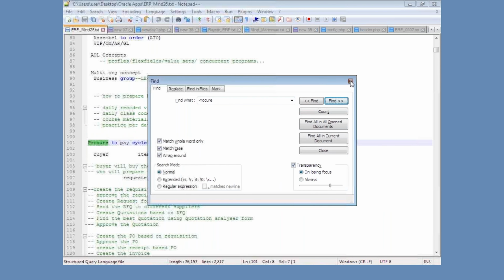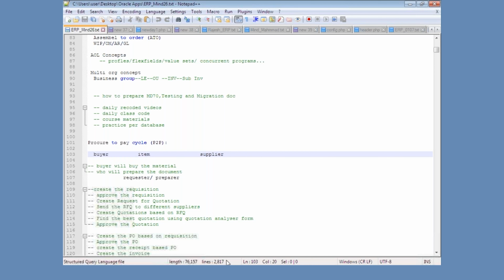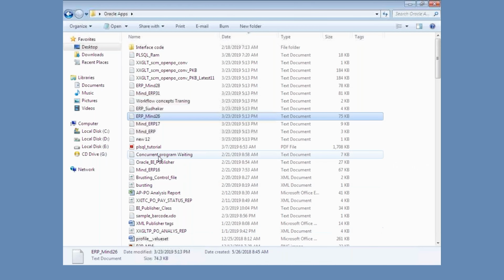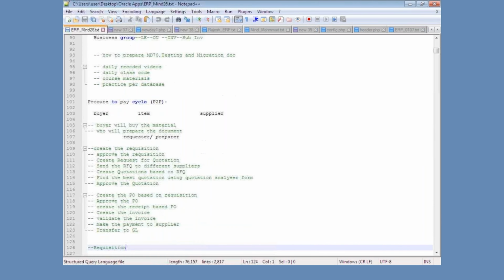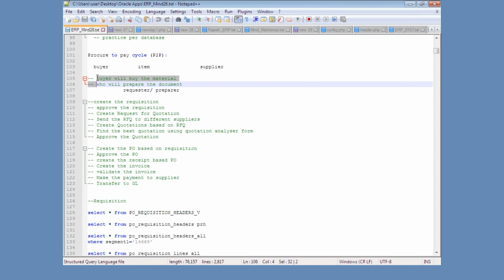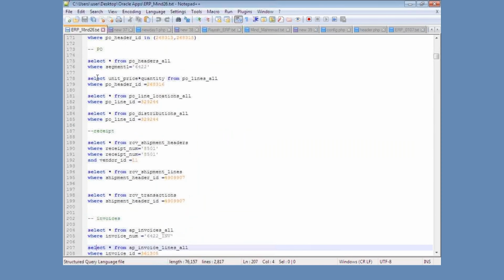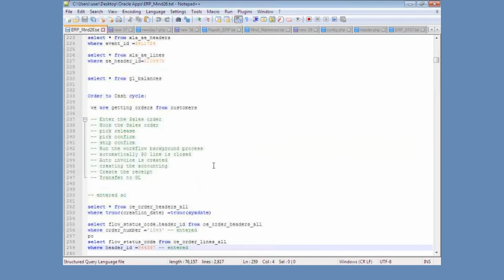See now. See, this is the procure to pay. First, what will we do? We will do the diagrammatic. What is the diagrammatic? How? And next, what steps are required? You need to follow all the steps. Then you will see what tables are affected here. This complete flow you will see.